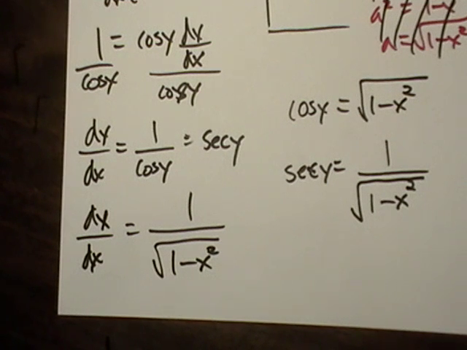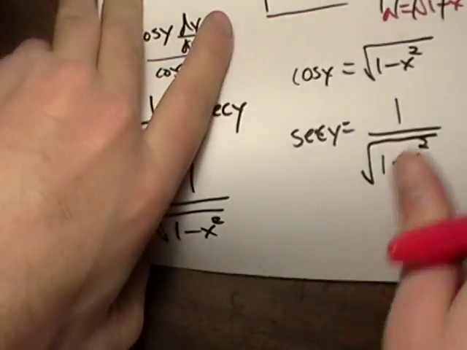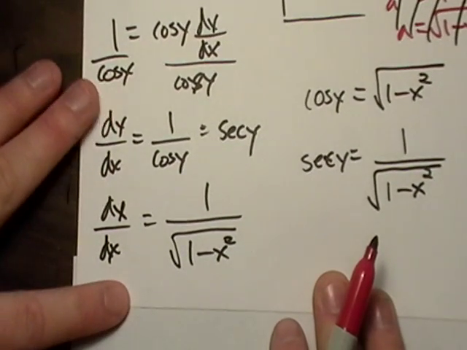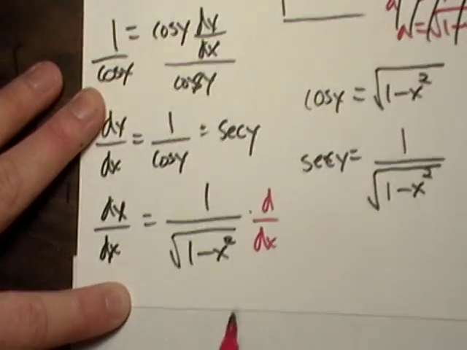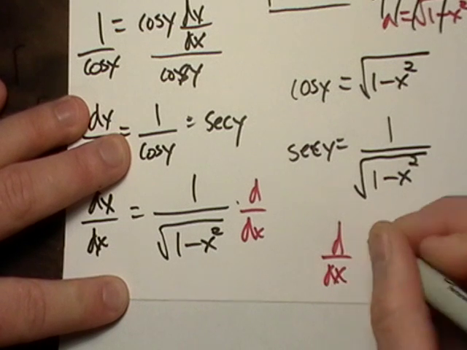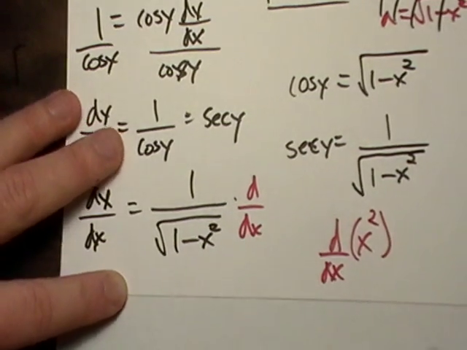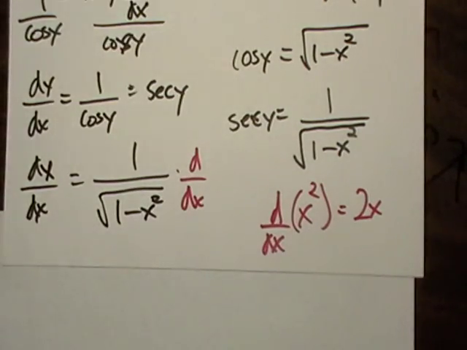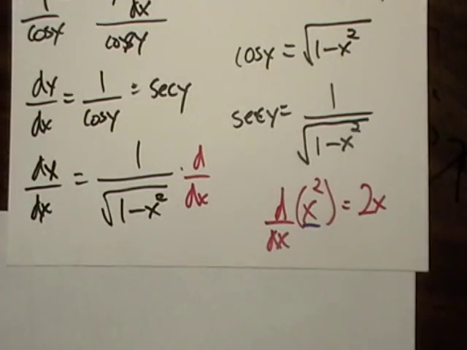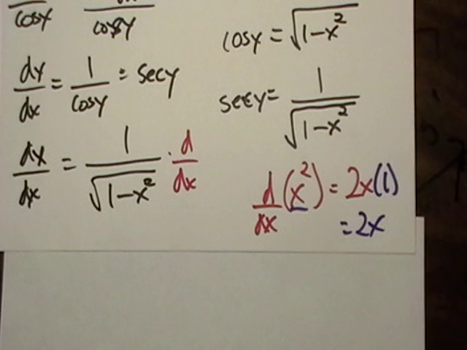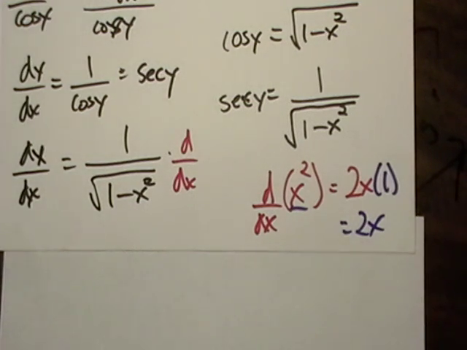And another little note I just want to make before we move on is that we also want to remember that every single time we take derivatives, we're actually really using the chain rule. So it's implied that we also have a derivative with respect to x, just like if I wanted to take the derivative of x², that's an easy one, it'd be 2x, then we use the chain rule, and we take the derivative of the inside, which is just the derivative of x, derivative of x is just 1, which still goes to 2x. So the chain rule really is implied every single time, it's just you probably don't think about it a lot because many times, it ends up being 1.